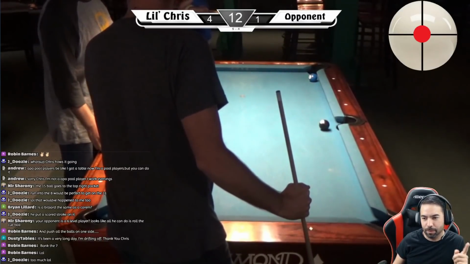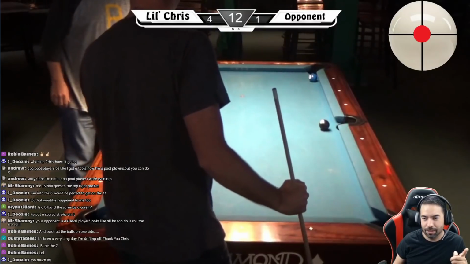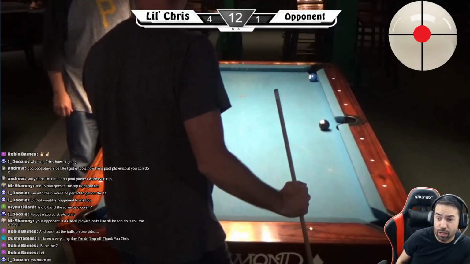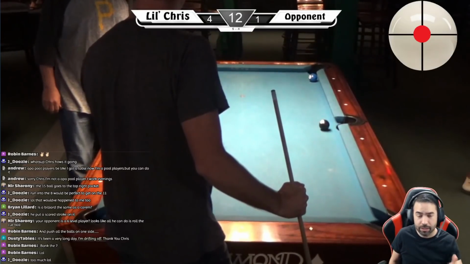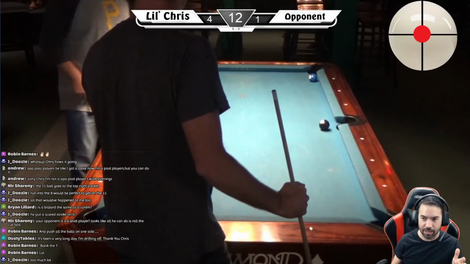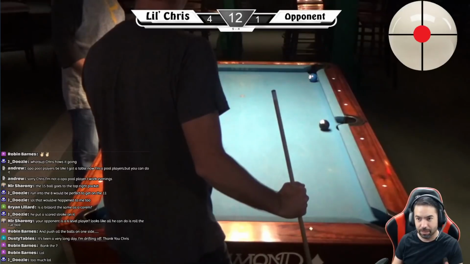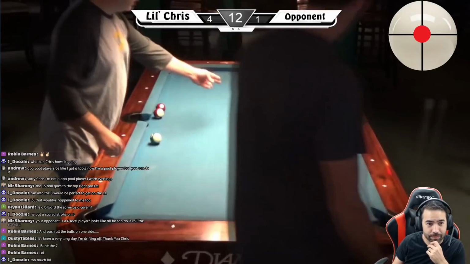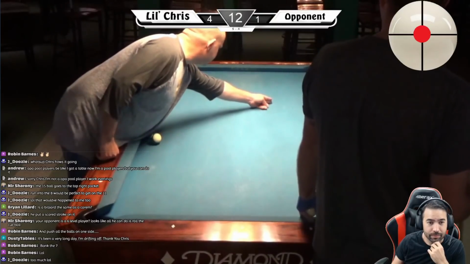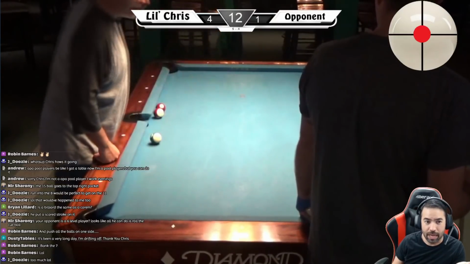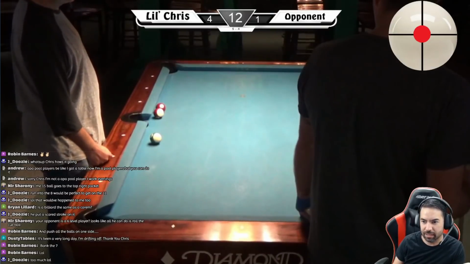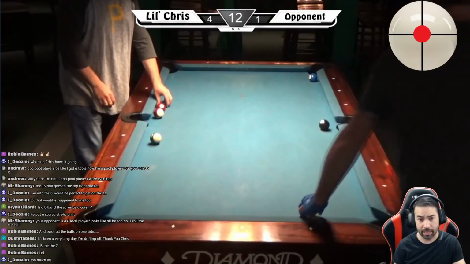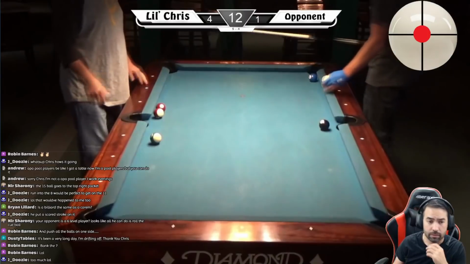I'm pretty sure, if I remember correctly, that the person that called the timeout here was letting him know he should just go ahead and play safe. There's no reason to make the 2 ball and then try to play safe on the 7 ball. You should go ahead and try to play safe on the 7 ball now. Because that would be like, can I make the 2 ball and break out the 7 at the same time? I mean, if you feel confident that you can do something like that, then sure, by all means do that.